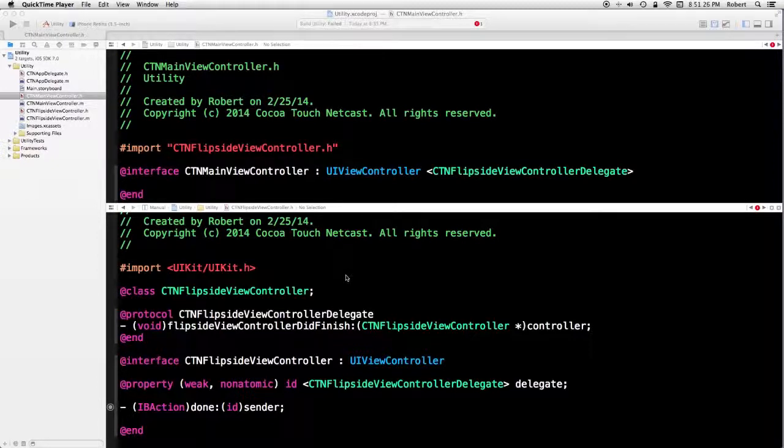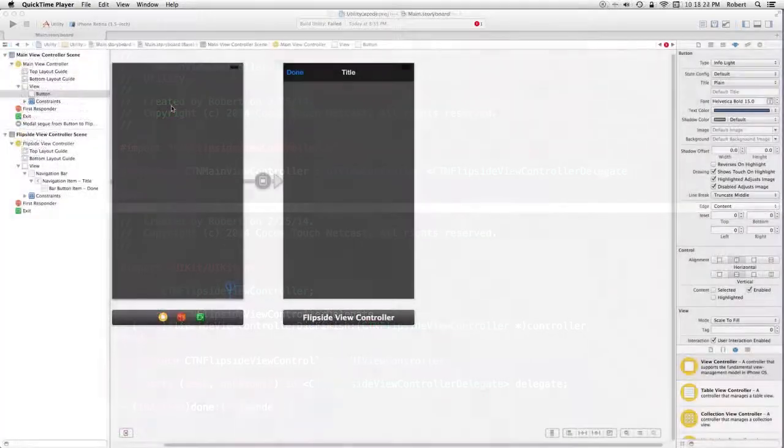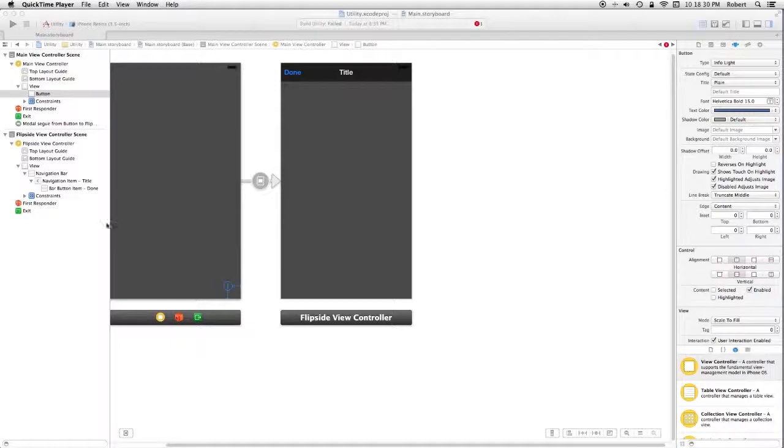Now let's jump over to the storyboard and take a look at that before we go into the .m files. Okay, this storyboard is selected, the navigation pane is closed. I've opened the document outline and a bunch of the disclosure triangles, and I have the inspector over the right hand side. You'll notice that there's the main view controller, and under its view there is simply a button. That's the one that's currently selected.